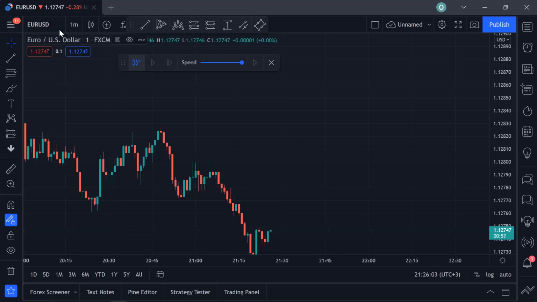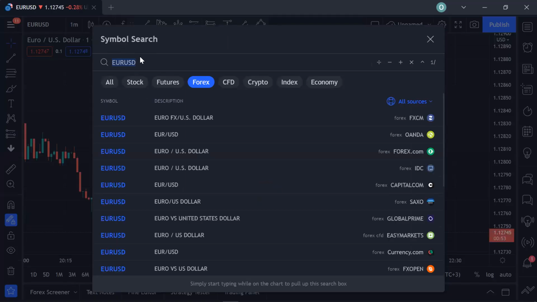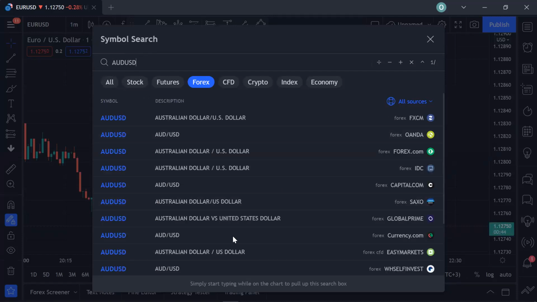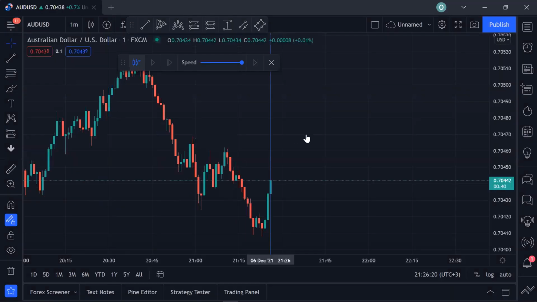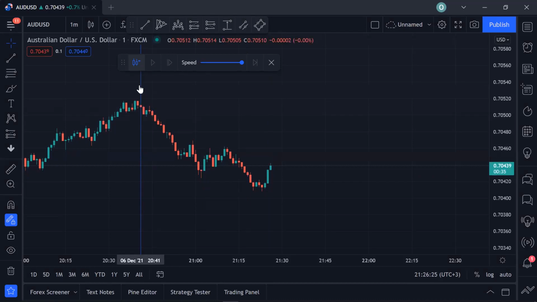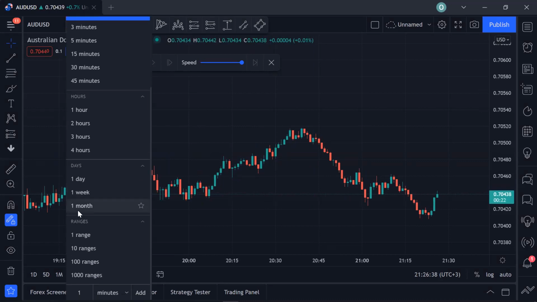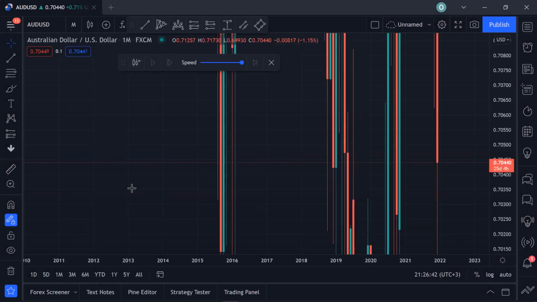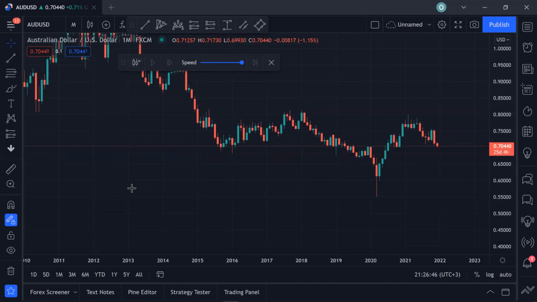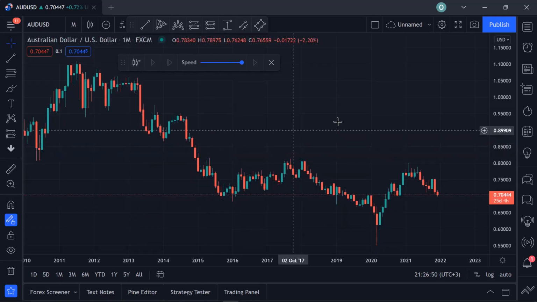Okay. I'm going to see if I can open up the chart we had last time. Ken, can you help me? It was AUD, USD, remember? And then July 12th, right? Can somebody remember where we were? This is one minute. In the meantime, questions, while I'm looking for this, July 12th.